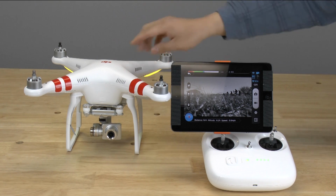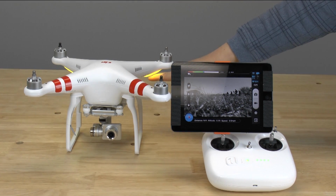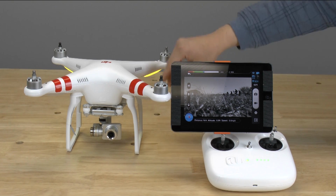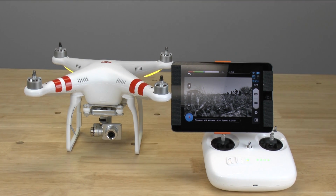As you can see, we have it turned on, but if we were outside, these lights will eventually turn green. Once it turns green, it tells you that it has GPS lock. And once it has GPS lock, it's very easy to fly. It feels more like a radio control car, in which you can control the height that you're flying, than a traditional aircraft.